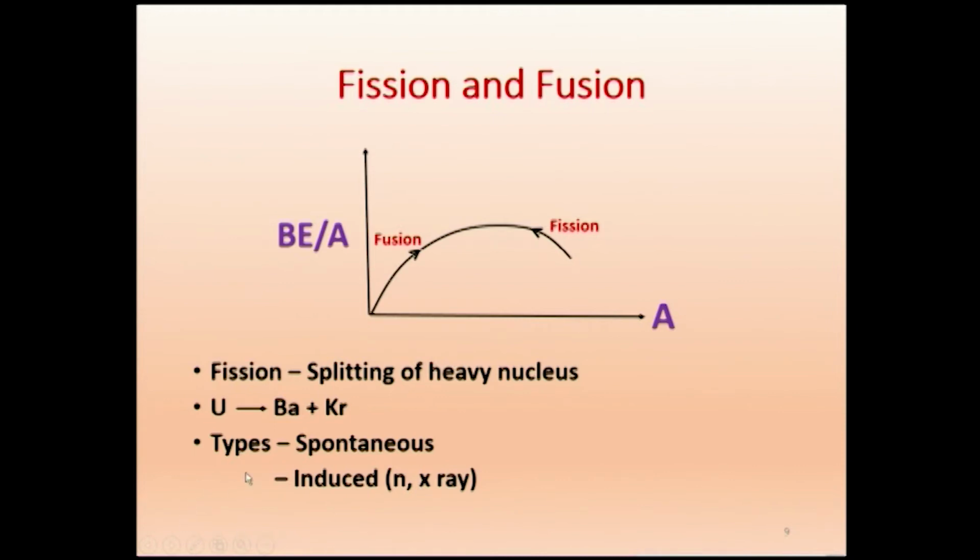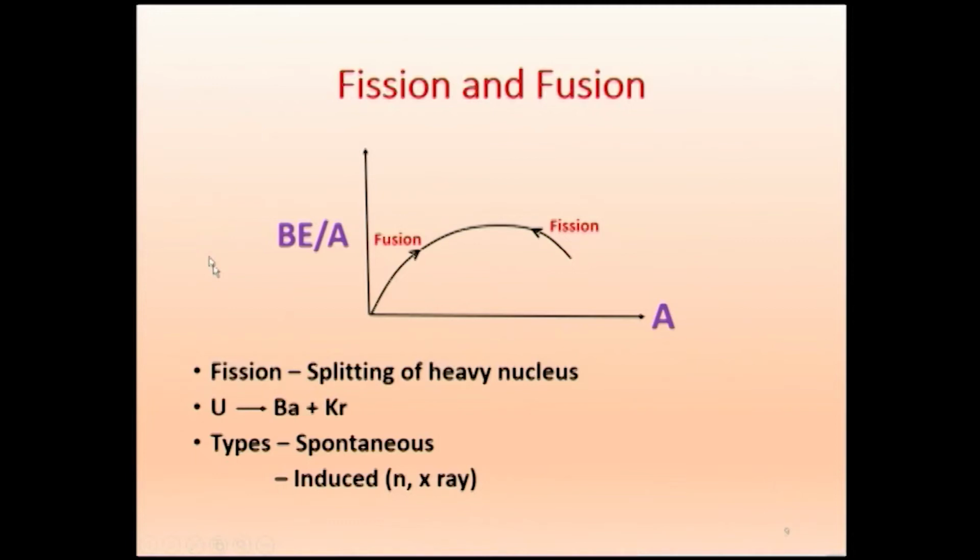Now, what are the types of fission? First we go into fission, then we will go to fusion. One fission is called spontaneous. As the word says, there is no need for anything extra; it happens by itself. That is called spontaneous fission. The other one is induced fission. You have to trigger it in order for fission to occur. When you say induced fission, you have to send a neutron or even an X-ray or gamma ray. We just send some energy to trigger it so that the fission will occur. So one is spontaneous, the other one is induced.